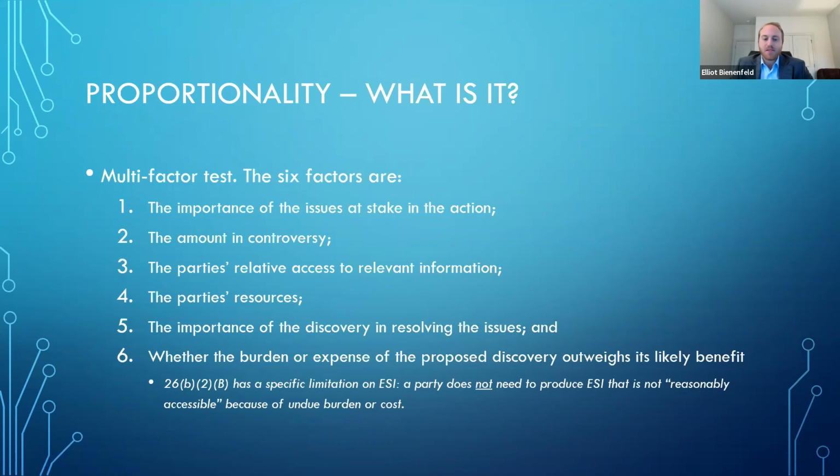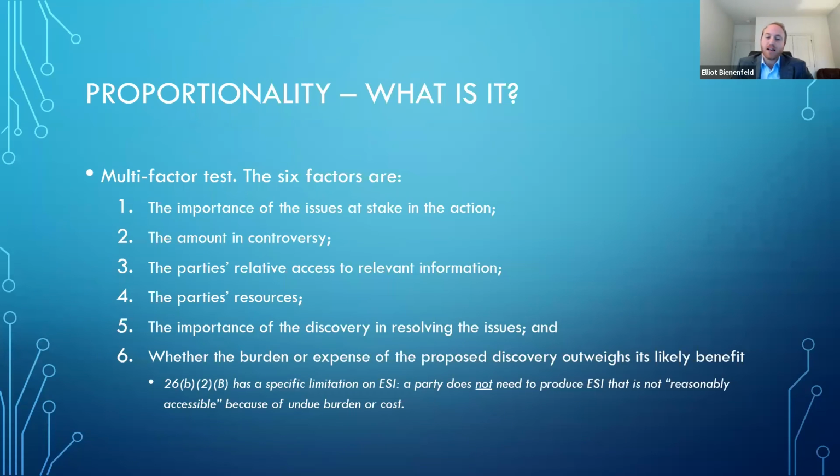What's interesting about these is they're all sort of weighted equally. I don't think there's one that governs more than any other, generally speaking, which is interesting. And you'll see courts do the 6-factor test and come out very differently on different things, because it's so fact specific. So the importance of the issue at stake in the litigation: is it a dog bite case, or is it opioid litigation or something? The amount in controversy: is it $15,000? Is it 35 million?